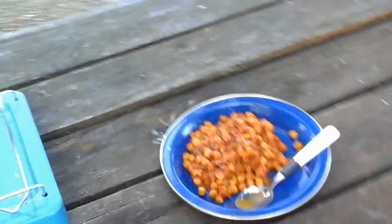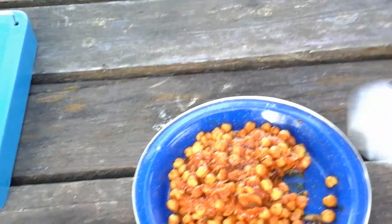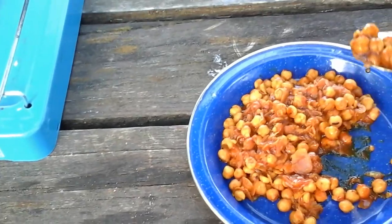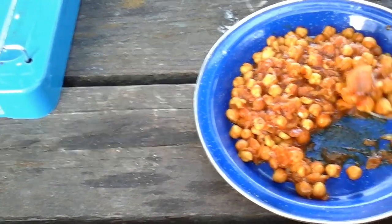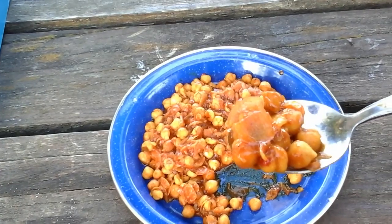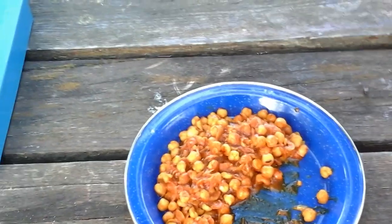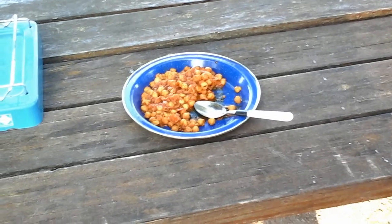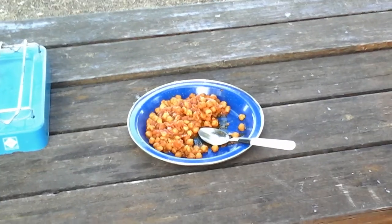Right, taste test. Chickpeas. That's very good. Look at the onions, chickpeas, and all the other ingredients that went in there. Now you can have this on its own, or with a little bit of bread, pita bread perhaps.